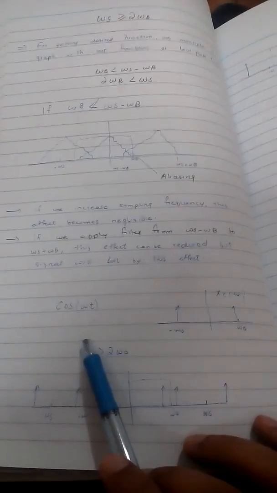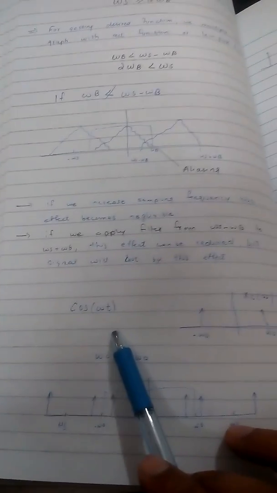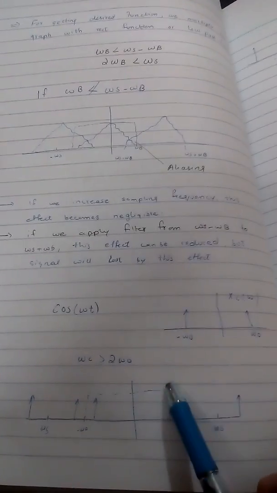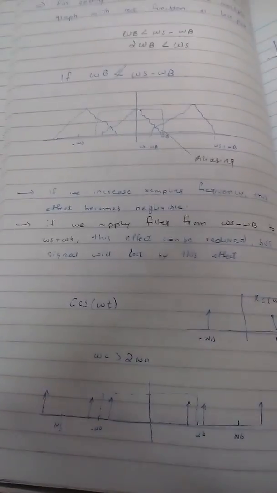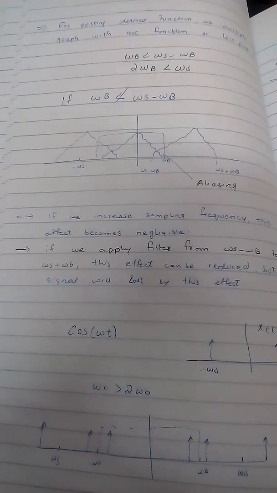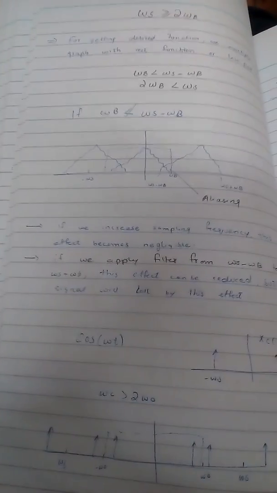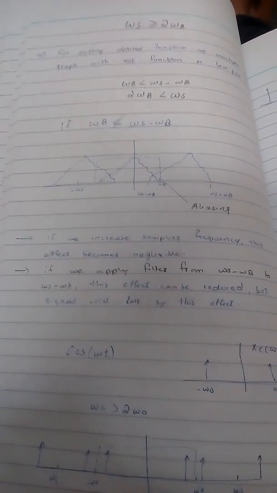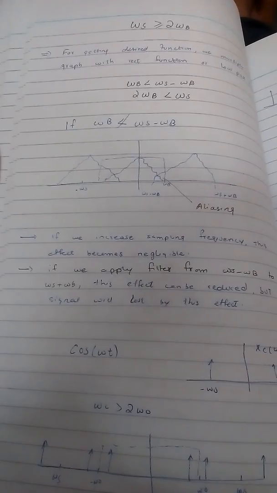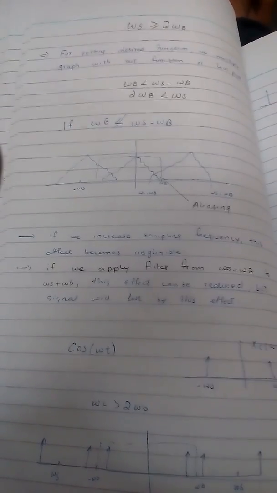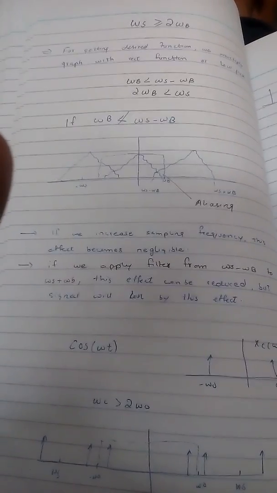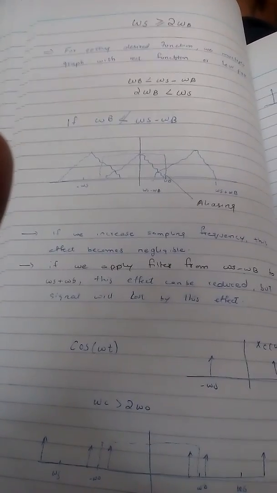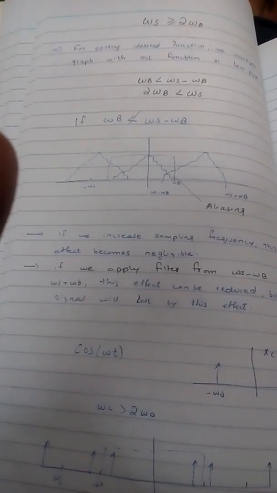So you can see the effect, and the final cos omega t signal, and you can see that this is the impulse train for the cos omega t. That's it for today. We have learned the fast Fourier transform and inverse fast Fourier transform in lab part 1, and in part 2 we learned what the sampling theorem is, and along with it we solved one example to check the answer. In the next lecture we will proceed in detail on the sampling theorem, its properties and specifications. For that, stay tuned.